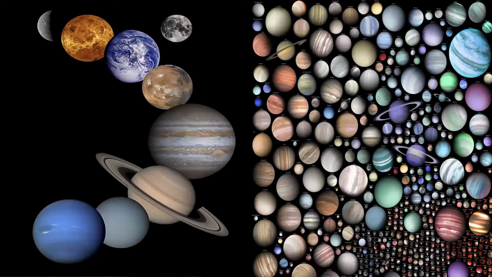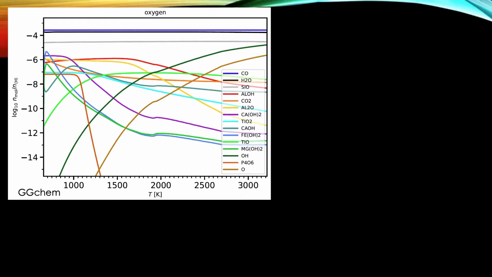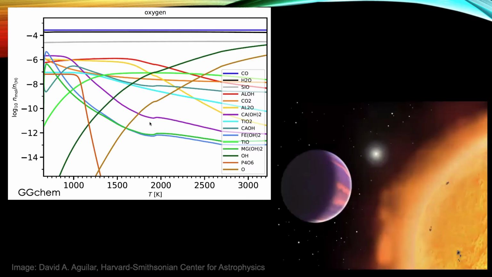From what we know of the solar system planets and moons, and from what we expect from the many thousands of exoplanets now discovered, there is likely to be a huge variety in the chemical makeup of exoplanet atmospheres. Some may adhere to equilibrium chemistry, where the metallicity and elemental abundance ratios can tell us the abundances of different species as a function of temperature and pressure. Others will have more dynamic processes at play, such as strong winds, turbulence, or strong UV radiation from the star, and these will cause the chemistry to go away from this equilibrium.